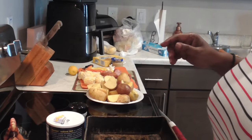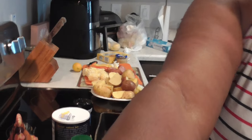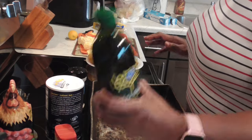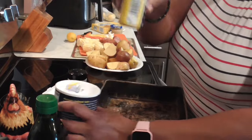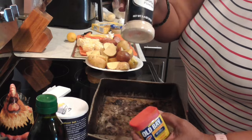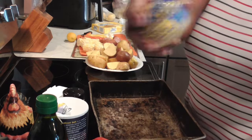Okay, y'all. Y'all see my pan here. Maybe I need to bend this down a little bit more. There you go. I have my pan. I have some olive oil. I have salt, pepper. I have some Old Bay seasoning. And I have some garlic powder, and then I have some minced garlic, y'all.